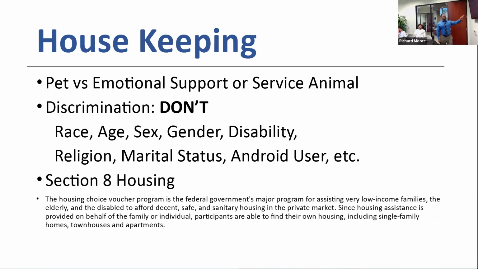The Housing Choice Voucher program is the federal government's major program for assisting very low income families, the elderly, and the disabled to afford decent, safe, and sanitary housing in the private market. Since housing assistance is provided on behalf of the family or individual, participants are able to find their own housing, including single family homes, townhomes, and apartments. So it's subsidized housing.